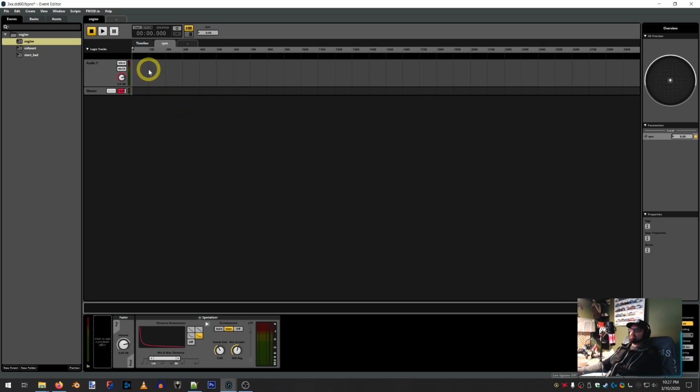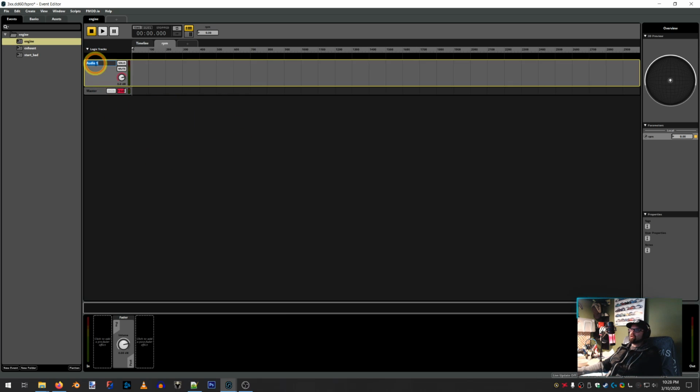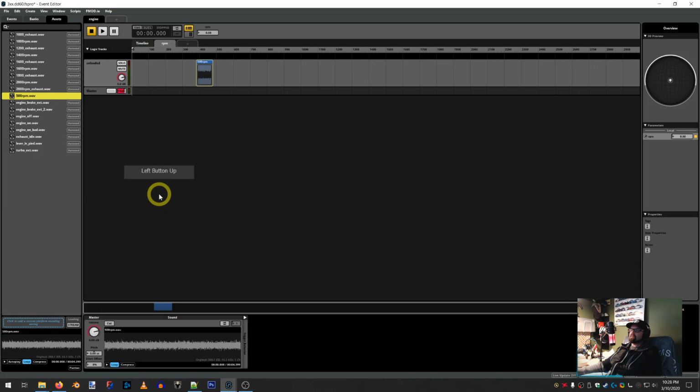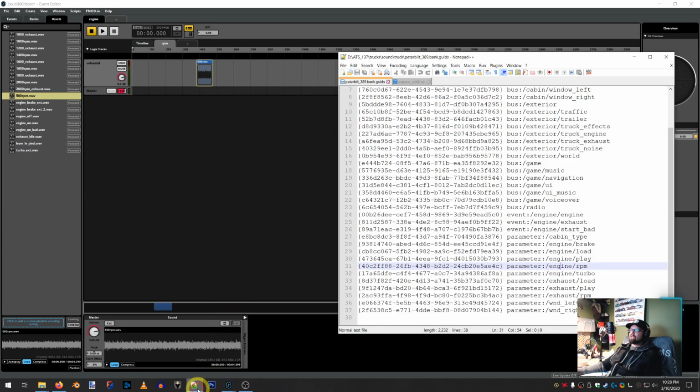This is where we're going to start putting our files and where they belong. This is going to be the unloaded sounds. And we'll have a bunch more sounds as we go. So, obviously, to start, we're going to have a 500 RPM because that's an idle sound, most likely.